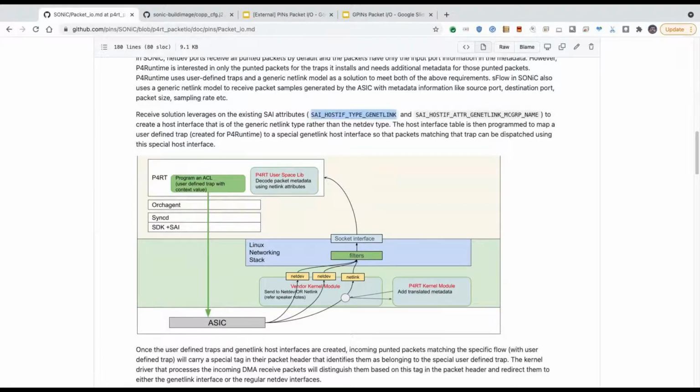host interface type genetlink. We can use these to program the ASIC.